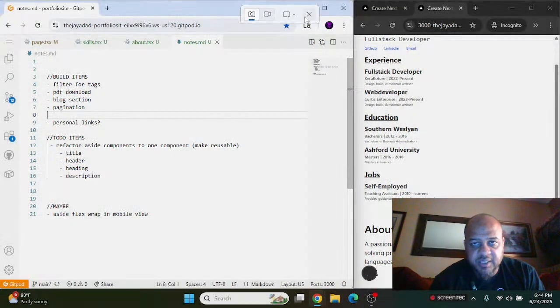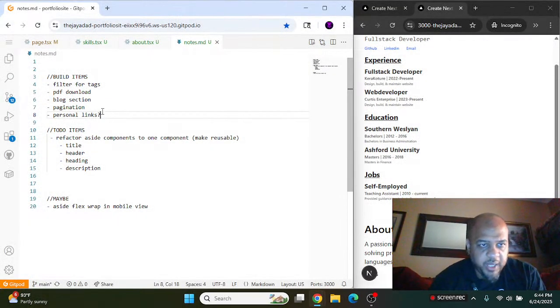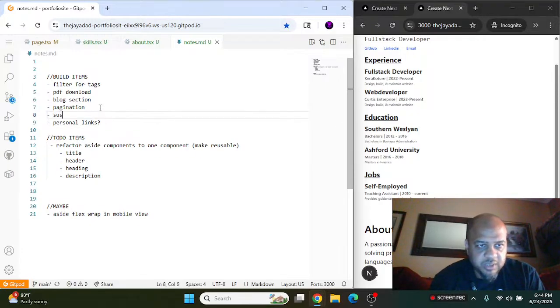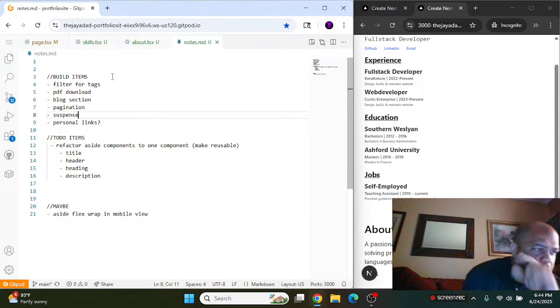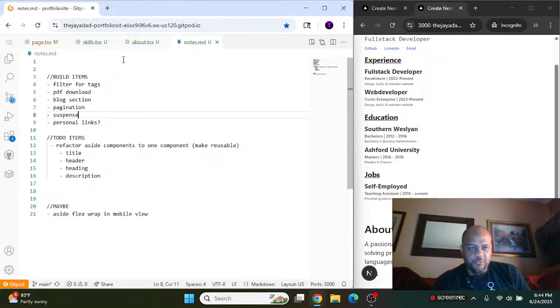Oh, and suspense. I want to add suspense. I'm not worried about search, but I do want to add these items. So I'm just going to go ahead and add it to this so I don't forget. This is just something that I know I need to do, but I'll come back to that as well.